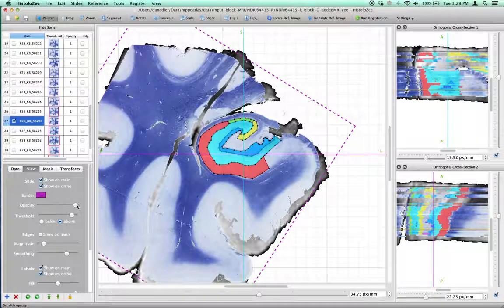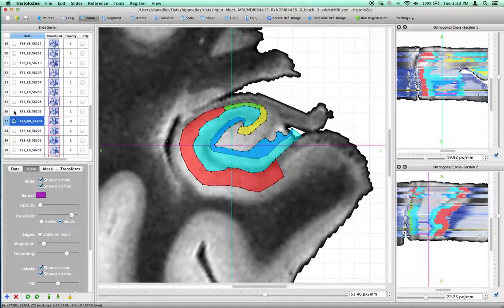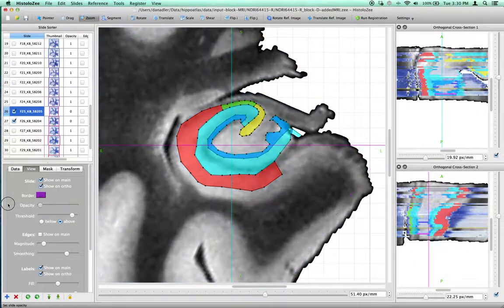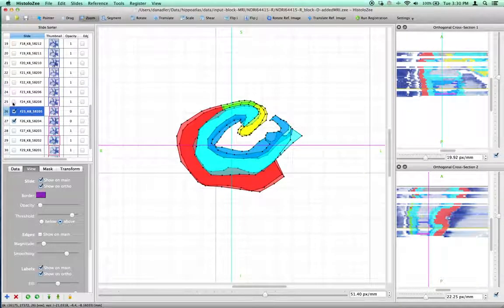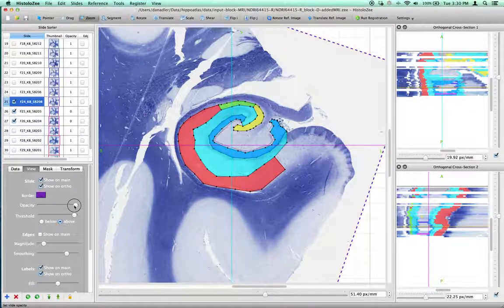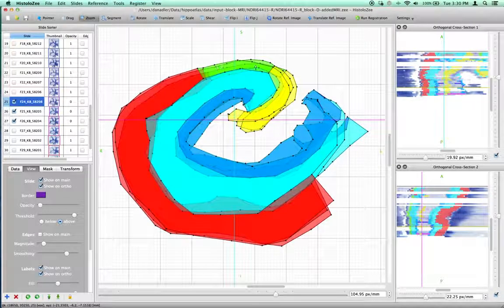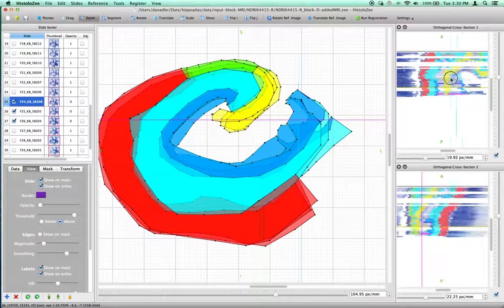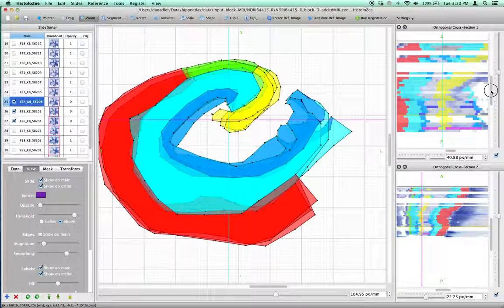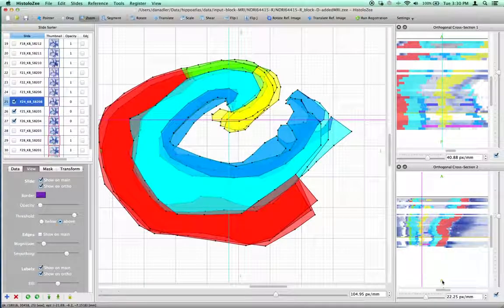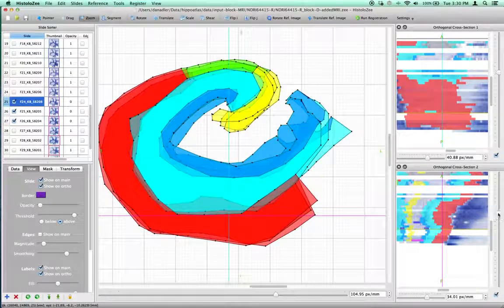You can also turn off the opacity of any slide and view labels directly on the MRI or on top of each other without the MRI. Here I've loaded 3 concurrent segmentations to show how well they overlap. And again, you can view all of the segmentation labels in 3D on the orthogonal sections. This gives you a nice indication of how good alignment is between slices.